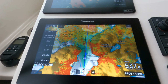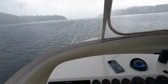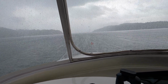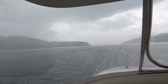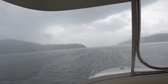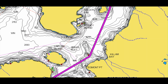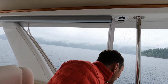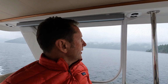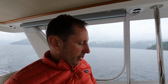Here's a squall on the radar. We can tune that out as well, but here's the squall in real life. We saw it building about, I don't know, half hour ago. Radar isn't just good for other vessels, as many of you all know. We're just entering Jervis Inlet. Look at that, even more liquid sunshine. So we're just off of Sydney Island, basically south of Goliath Bay is what's behind us, and our phones have no bars.